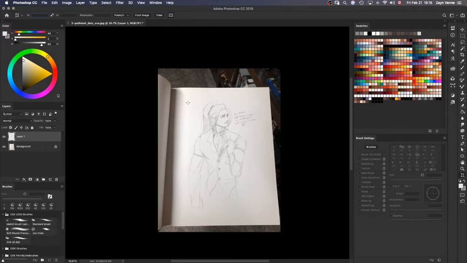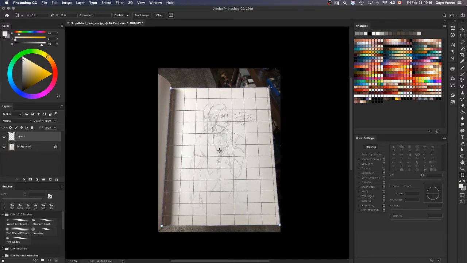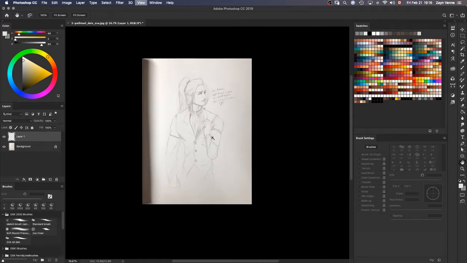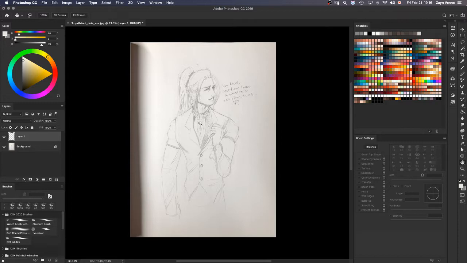I'm trying to remember what size of paper I use. I believe it's a 9 by 12. Oh, that's not right. I want 9 inches by 12 inches. Not pixels. That will be very small. So now when I click on my corners, it says 9 inches by 12 inches, and I want it at 200 pixels per inch. Now when I hit enter, hit enter twice. Oh, that made it much smaller than I was anticipating. So now you can see that it laid it out much, much better. So if you draw something on an 8.5 by 11 inch printer paper, you can type that into your 8.5 by 11. You don't need to line up your picture just perfect to get your artwork into your program.